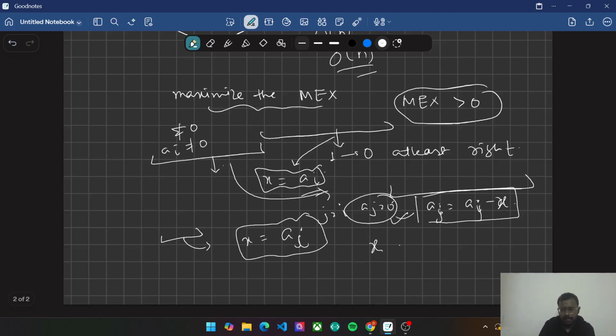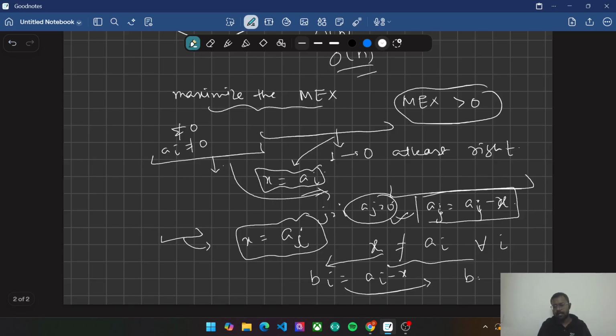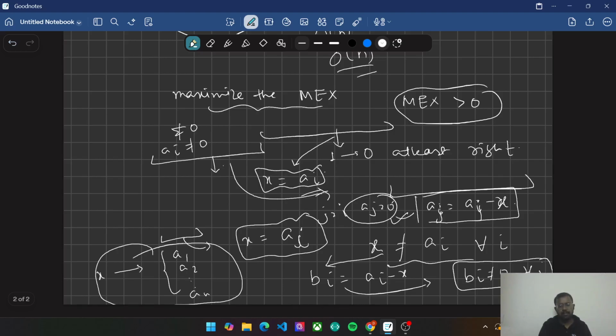If I choose x not equal to any a_i, for all i, then b_i, which is a_i minus x, is not equal to 0 for all i. In that case, my mex is just going to be 0. So whatever x I am choosing, it has to be one of the a_i's, either a1, a2, or till an.